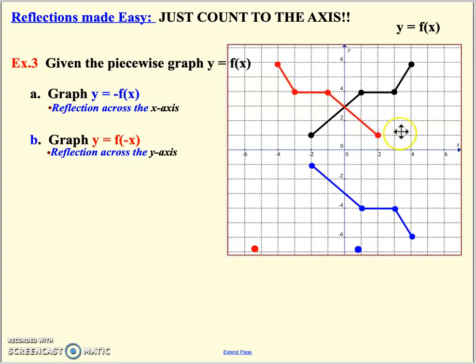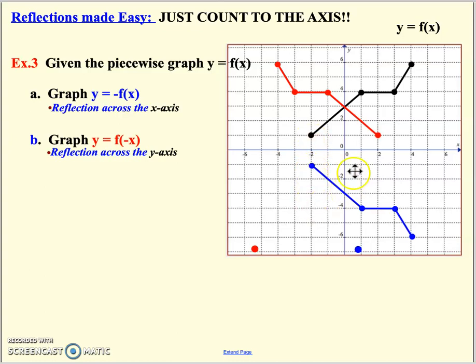So if you check this coordinate out, that is (2, 1). Over here, it's (-2, 1). The sign change was on the x value, and that causes a reflection over the y. If you check out the blue coordinate and the black, these two, (-2, 1), and this is (-2, -1). The sign changed on the y value, which is what caused the reflection over the x-axis.